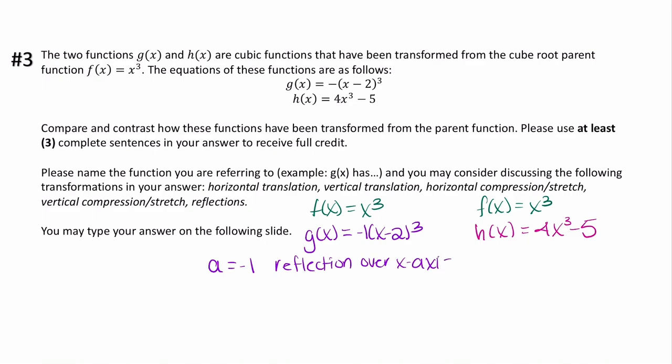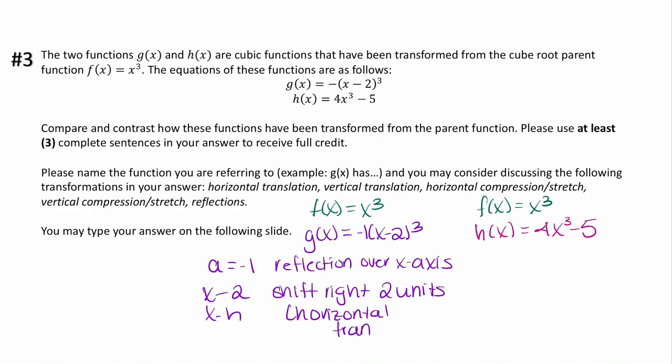So now let's think about the -2, right? That's the other transformation I have. I have an x minus 2. Well, remember, anytime I have an x minus h, that means it's a shift to the right, okay? So this is going to be a shift right 2 units, okay? So that's basically what we call a horizontal translation, because the graph just got moved over 2 units on our axis.